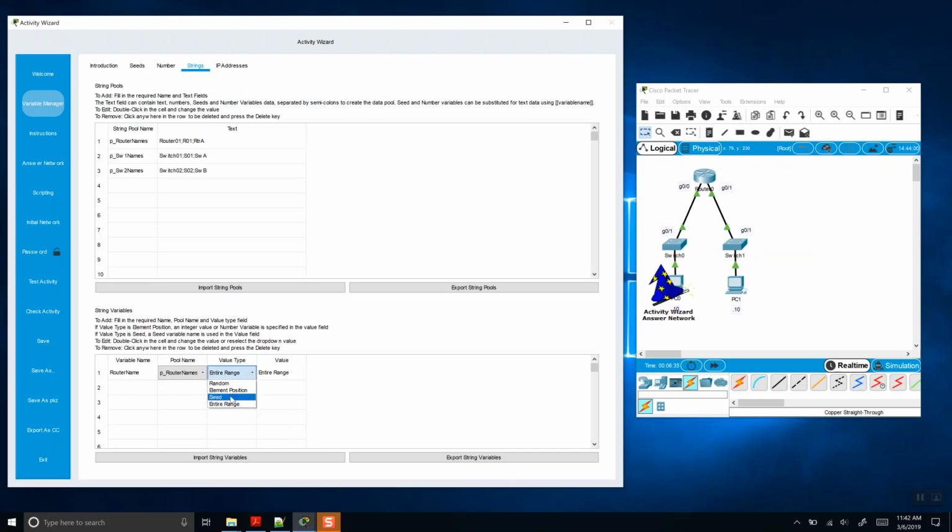But this is where it gets really slick. If you leave it random, and let me just leave it random for now, I'll show you what it does. I need to do switch 1 name, switch 2 name, alright, great. Now the other thing I'm going to have to do is, I don't have any slick way to get this variable over into the topology here. So I'm just going to hopefully copy and paste it.